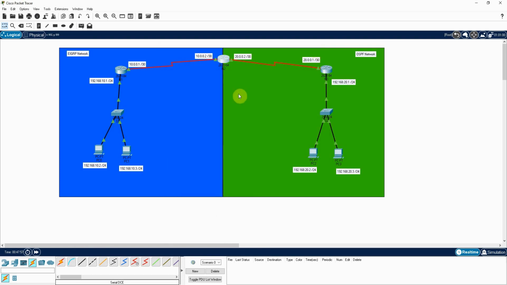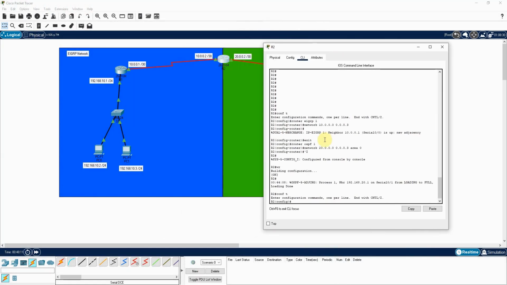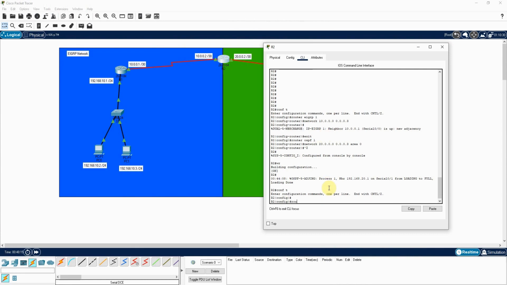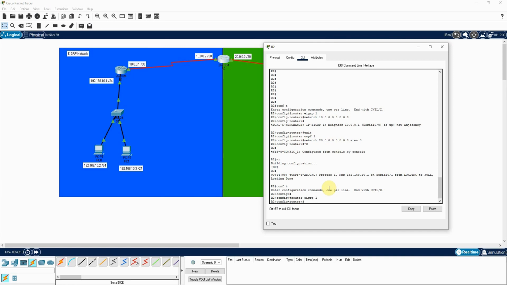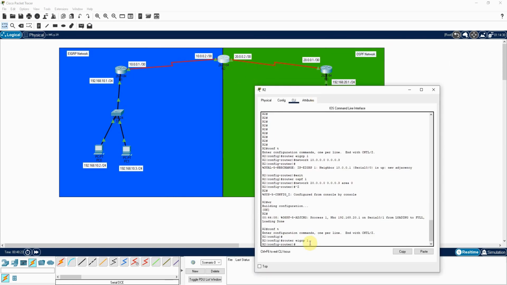So let's go on R2 and configure the redistribution. For the redistribution we need to do it both ways. We need to redistribute EIGRP routes into OSPF and OSPF routes into EIGRP. So let's first do EIGRP. Router EIGRP 1, and now we want to redistribute OSPF into EIGRP, right?